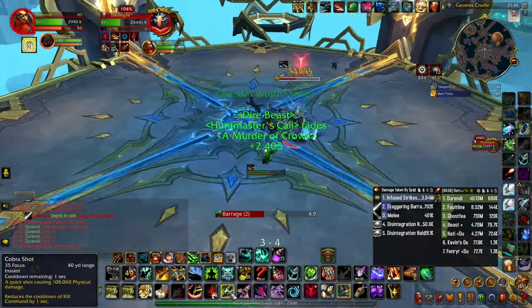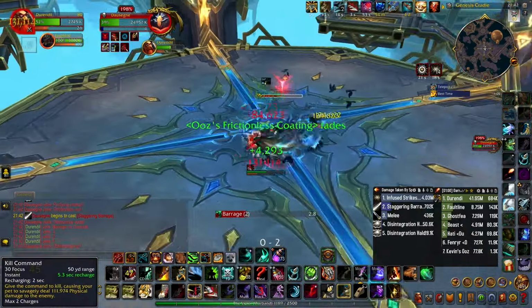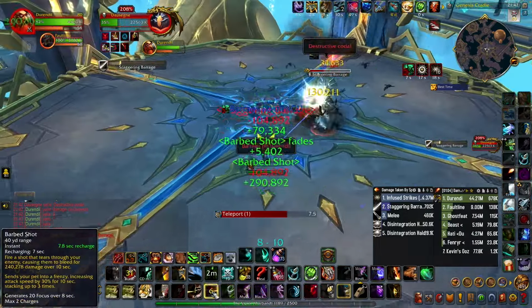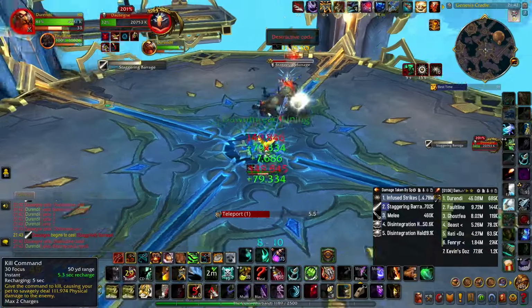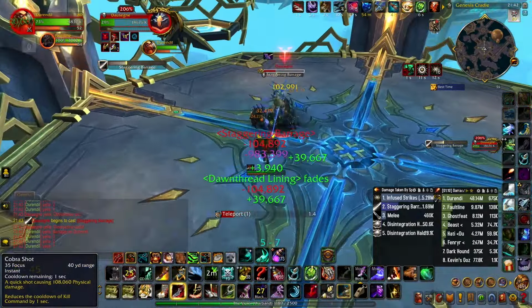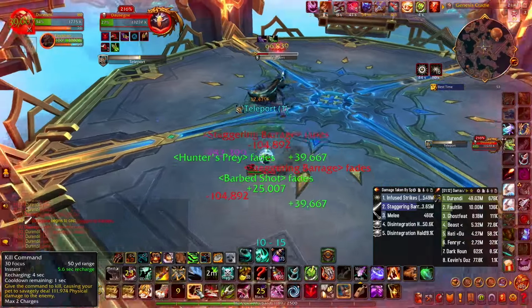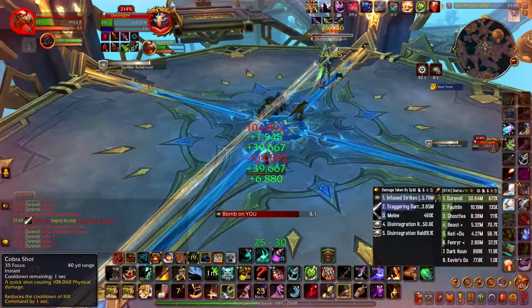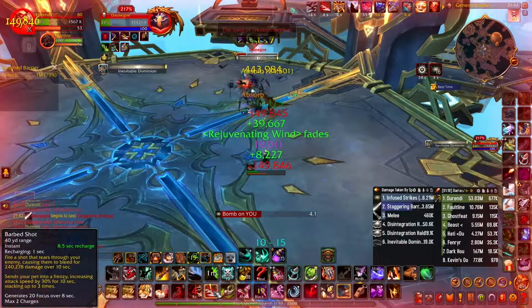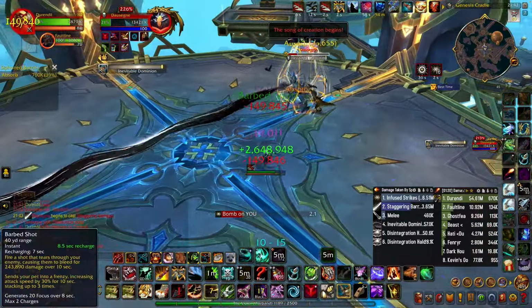Now, as I said, I will not go into details when the strategy is simply have good gear, use defensives, use fleshcraft if you're a Necrolord, or use your healing potions and stuff like that. However, there are many bosses in Sepulcher, such as Dausegne, which hit really hard. So you must be ready to use your defensives.